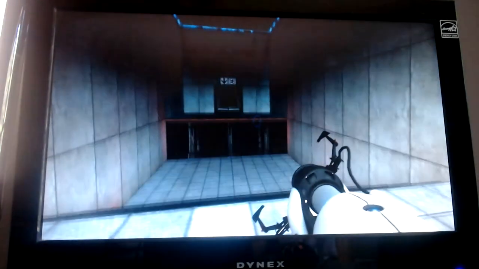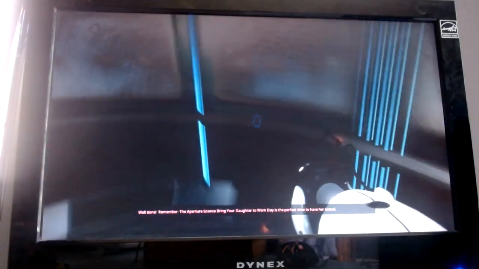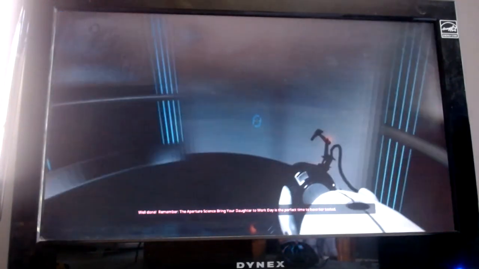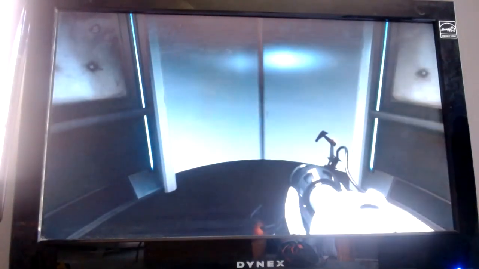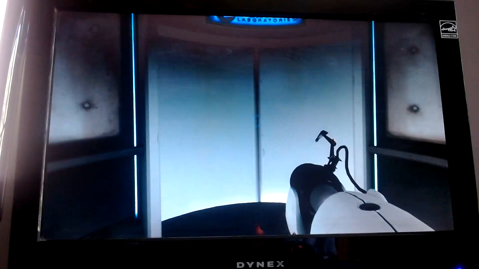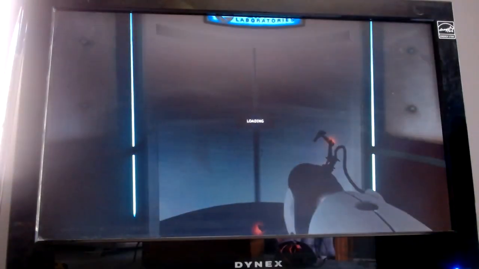Chamber lock. Mind the gap. Alright. Well done. Remember, the Aperture Science Bring Your Daughter to Work Day is the perfect time to have her tested. Why would you want your daughter tested on this? On stuff like this? Whatever. Next room, please.